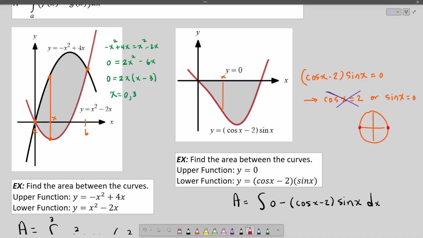So the places where sine is 0 are at the east and west sides of that circle. So 0, and then pi, and then 2 pi, and then 3 pi, and then 4 pi, and then 5 pi, and then 6 pi, and then negatives also. But when we look at this picture, it's pretty clear that we just are looking for the very first two starting at 0. So this tells us that x is going to be 0 or pi. We're not going to go beyond that.